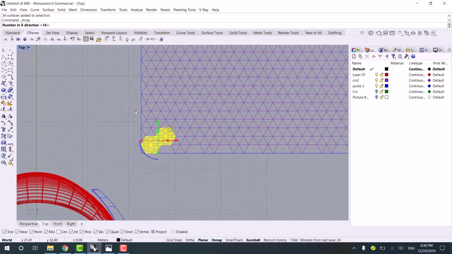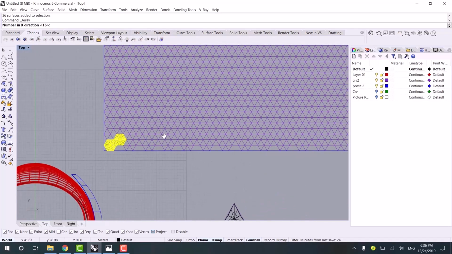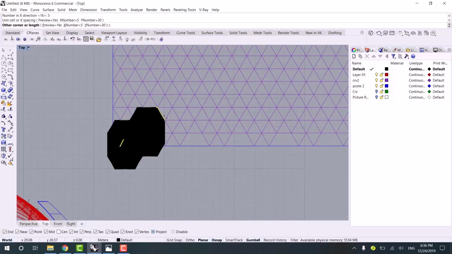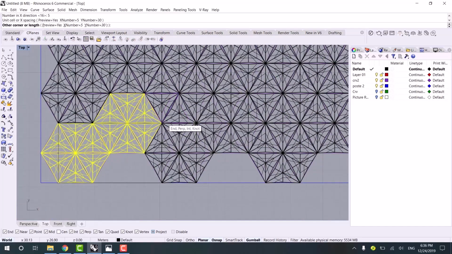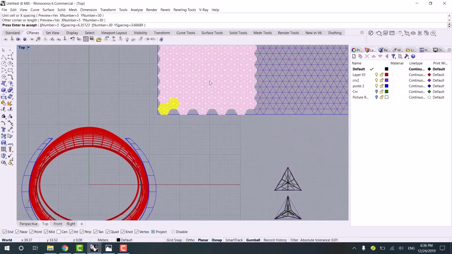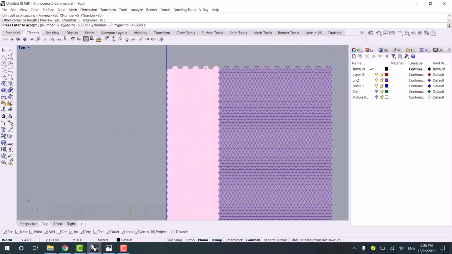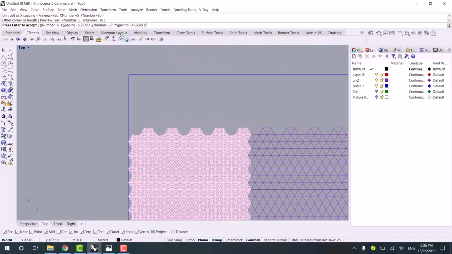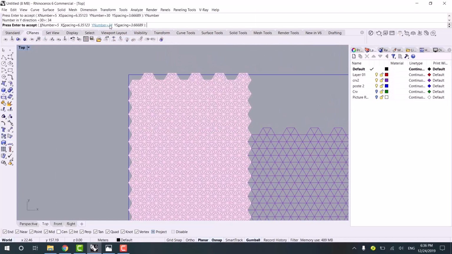Okay, we need maybe 5 or 30 or maybe more. Okay, and we do the reproduction like this. And now to this part I put it on 34.